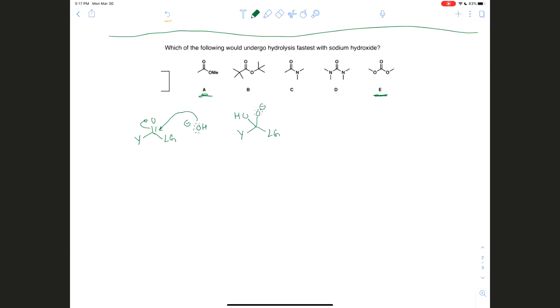So this ends up being the hard step in the reaction. This is the one that's uphill in energy and the barrier that's difficult to overcome. So when we're looking at how fast things will react, we would want to be choosing the things that actually have the least ground state stabilization. So which ones end up having the carbonyl with it, effectively the least donating groups onto the carbonyl.